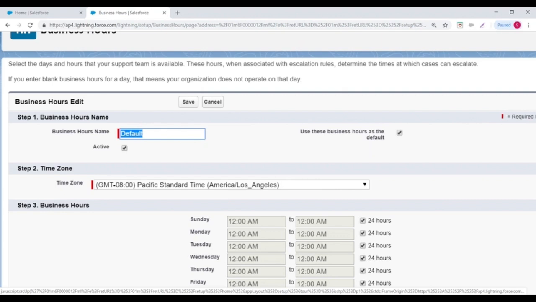Now, 9 to 6 is the time on all the 365 days the people are available. It is a business hours during which my team is available to support. Doesn't mean that my staff will be leaving at 6. My staff will be available here, but they are available for support from 9 to 6. Are you getting my point?